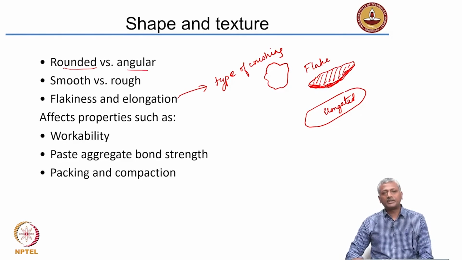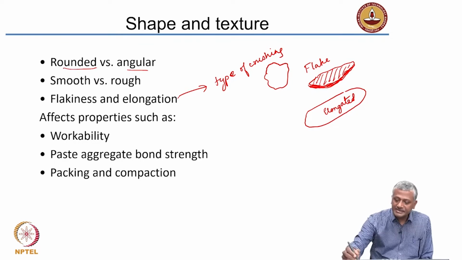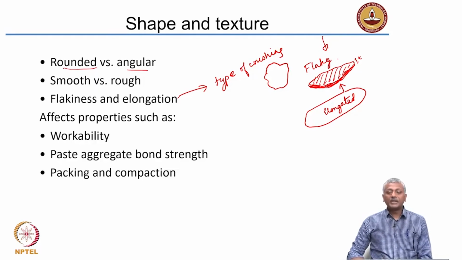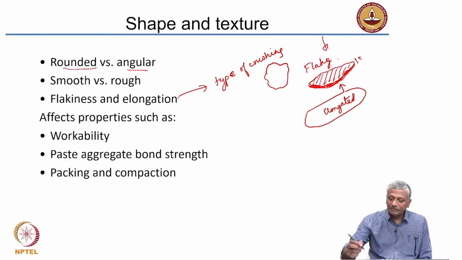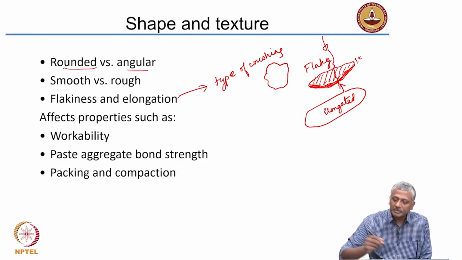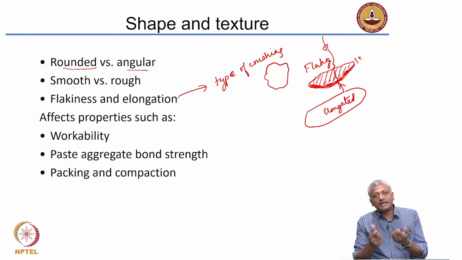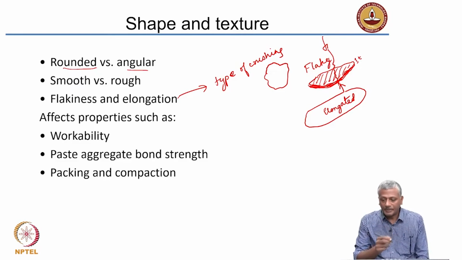Now, why do you think we need to avoid that? So, flaky material, as I said, has a very small thickness. So, what will happen is when you are loading this concrete which has such flaky aggregate in it, if a crack has to go, it will go right through because this aggregate is going to be very weak. Okay, flaky aggregate is going to be extremely weak. So, you do not want a flaky aggregate inside.